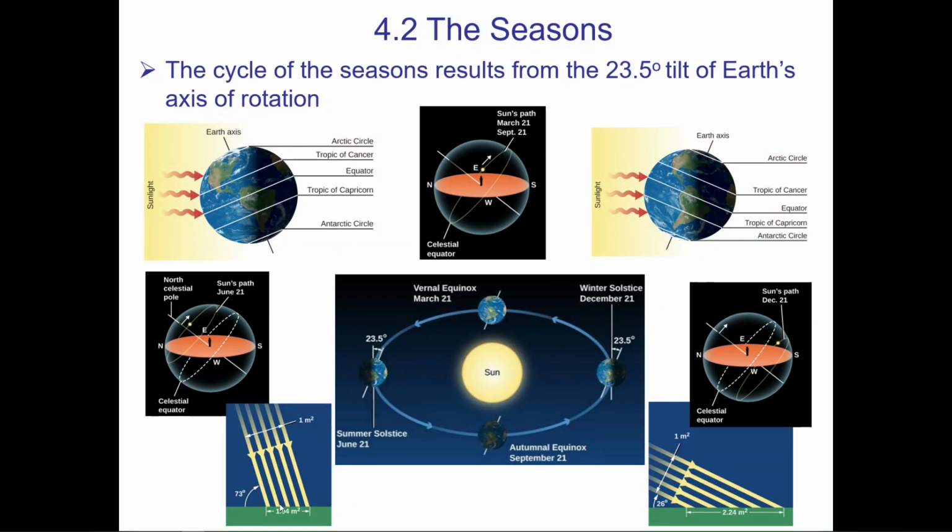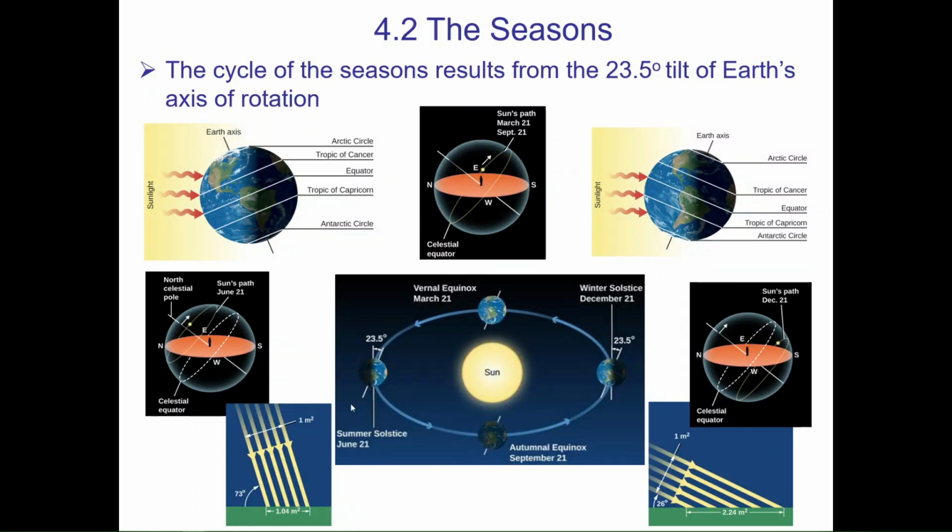And the other reason, as you may remember, is that the days in summer are longer. That is the second reason, because there is more time for the Earth's surface to receive heat from the sunlight. Basically, the sun is in the sky for a longer amount of time. These two reasons add together and result in more heat absorbed by the ground from the sun, which results in a hot summer.